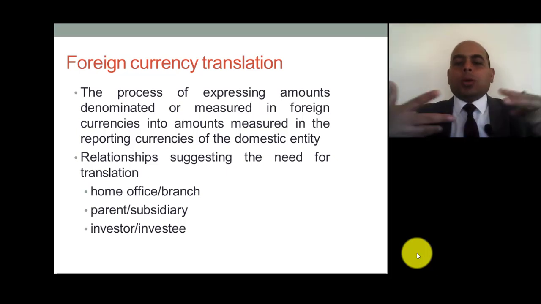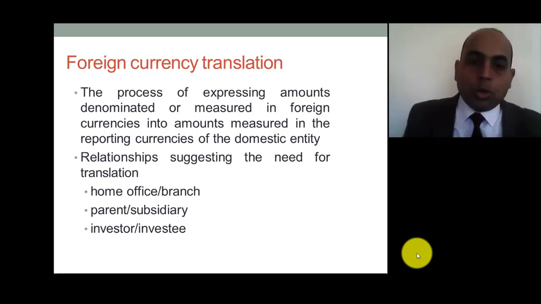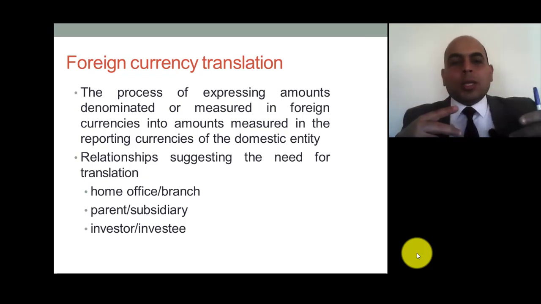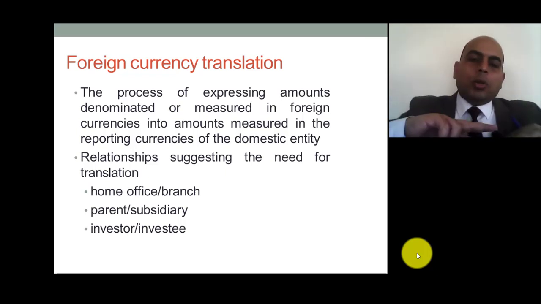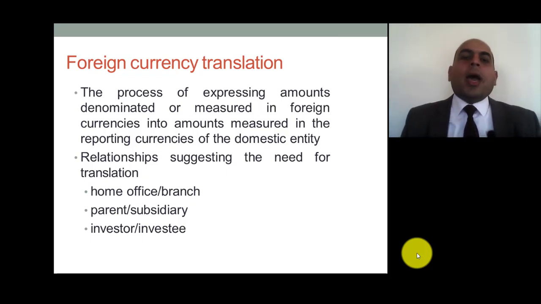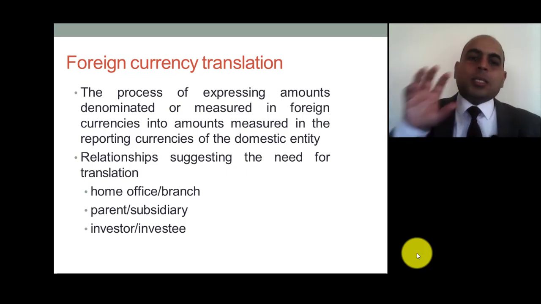So how can we prepare the consolidated financial statement? You have to add the income earned in Egypt to the income earned in Palestine to figure out the total income. So can we add 1 million Jordanian dinar to 1 million Egyptian pounds and say we have income of 2 million? No, impossible. It doesn't make sense to add 1 million Jordanian dinar to 1 million Egyptian pounds. So this is the point.